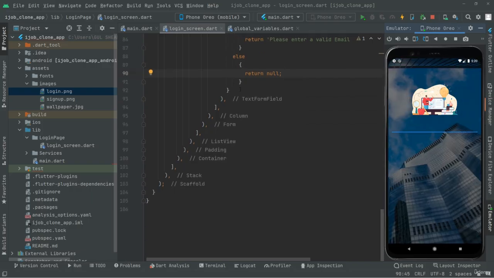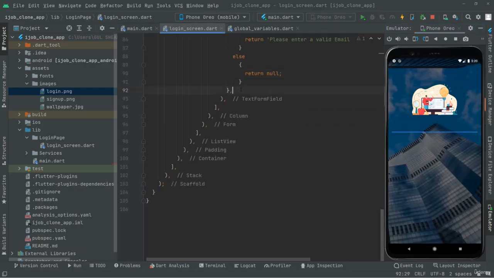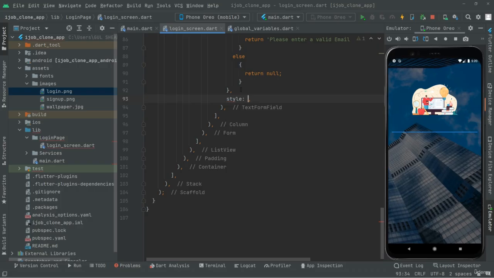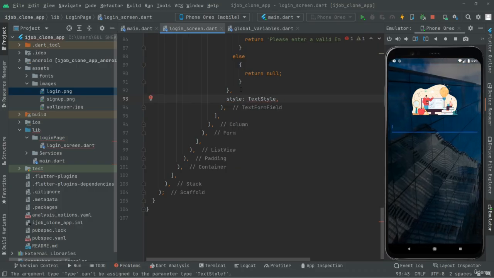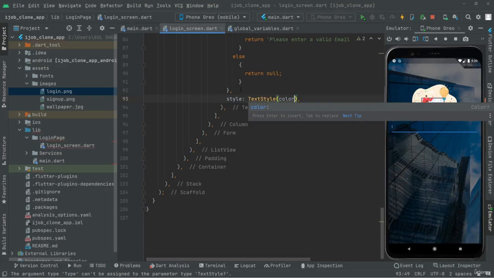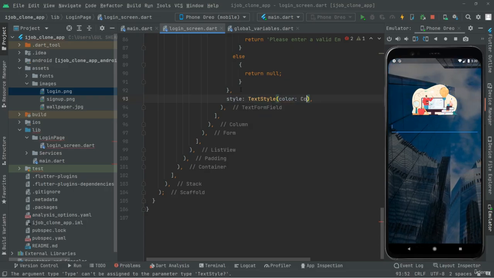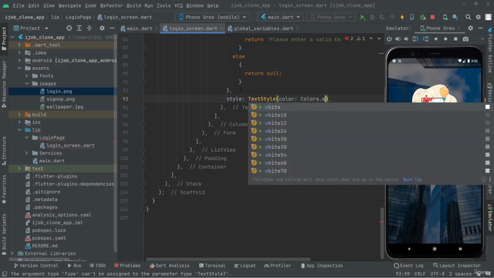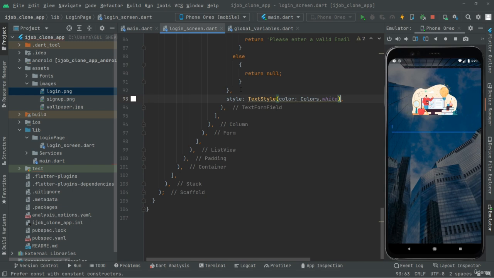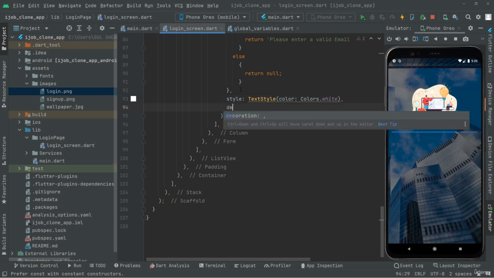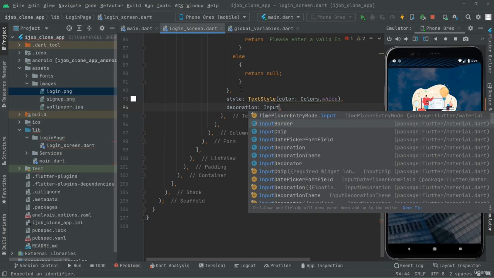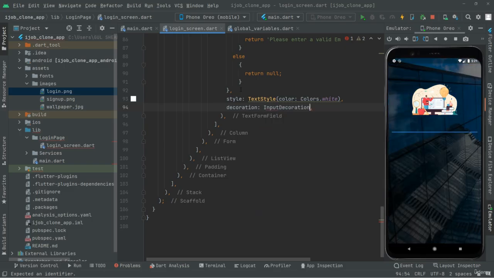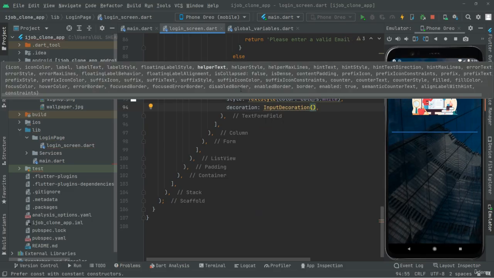So in here we'll add a comma first, and then we will say style, text style, and as usual we will set the color. We'll go with Colors.white, and also let's set the decoration, input decoration, in which we will also give the hint text.